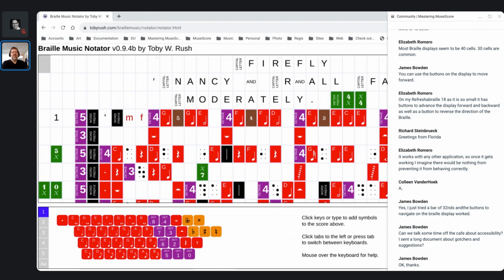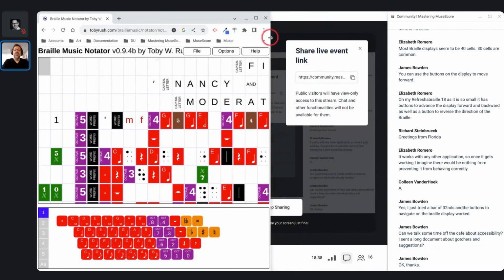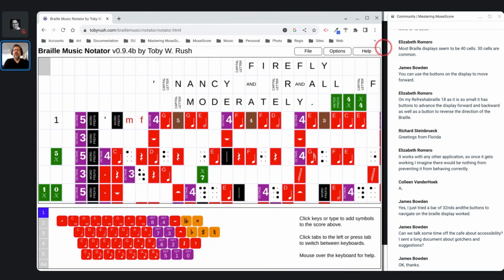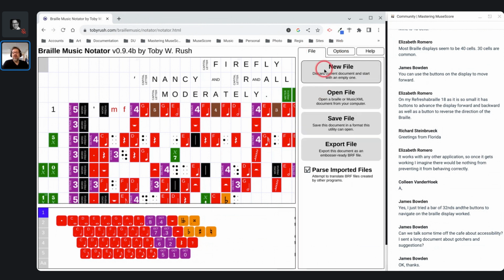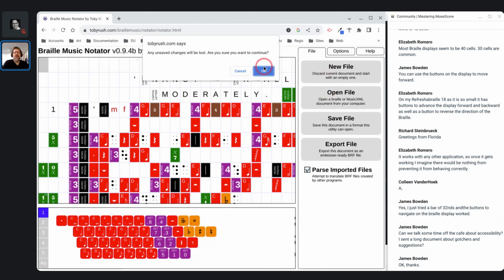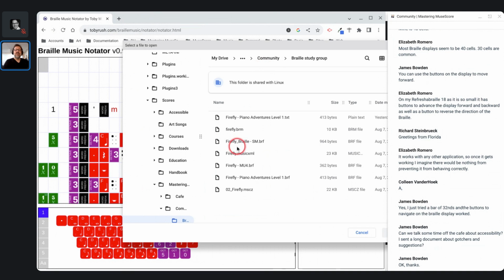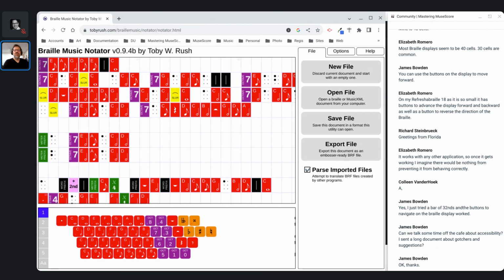but this is something that I have been customizing. I'm going to close this. Let me actually get the screen a little less wide so that I can see the chat and the window at the same time. I'm going to open the BRF file that I just saved, and then we'll talk about what's going on in it, and see what is usable here. So I'm going to open the version that I just exported, or actually just exported yesterday.